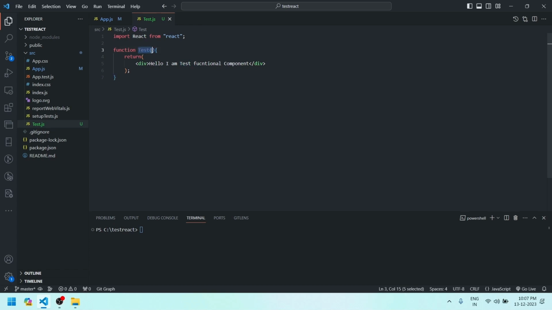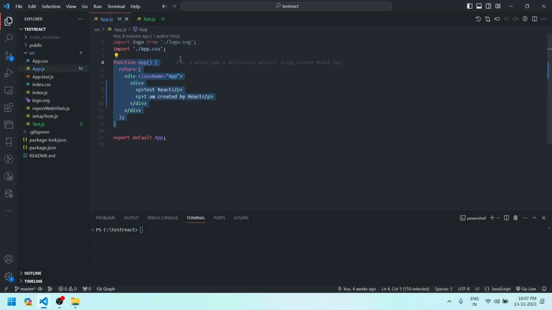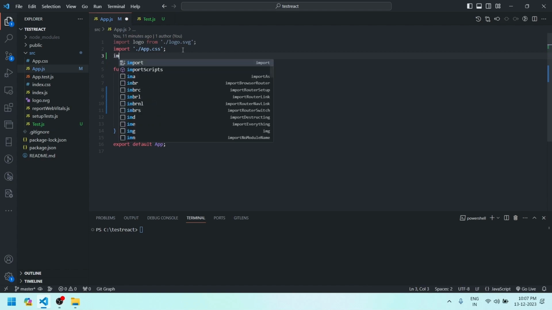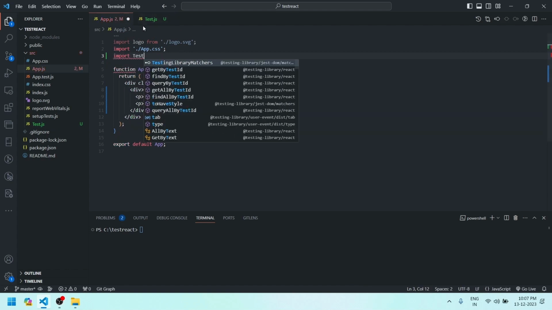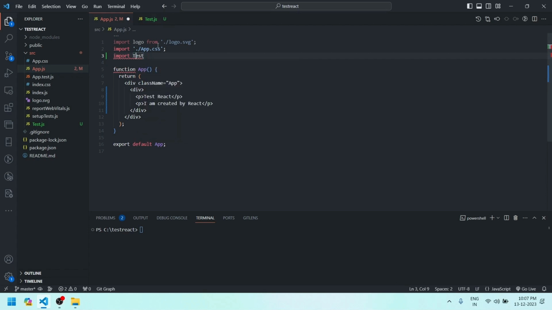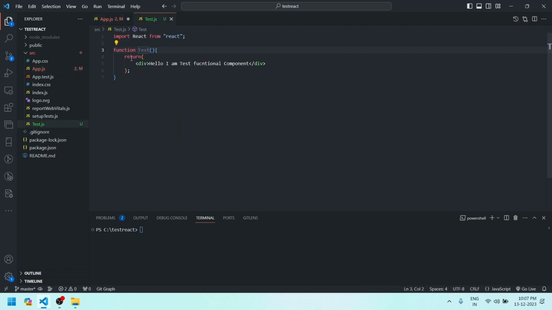For rendering, we have to integrate this Test functional component into app.js. We have to call this Test functional component from app.js. So we first import the Test function. Before importing, we have to add another keyword, export default. We'll talk about this later.